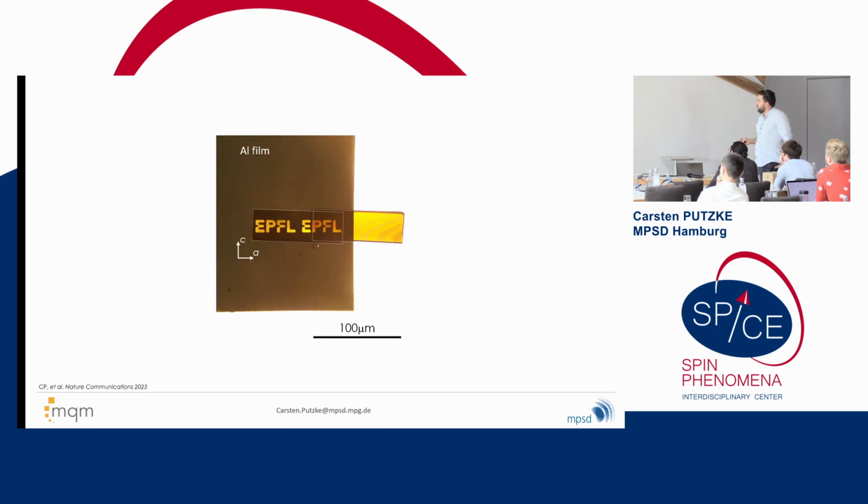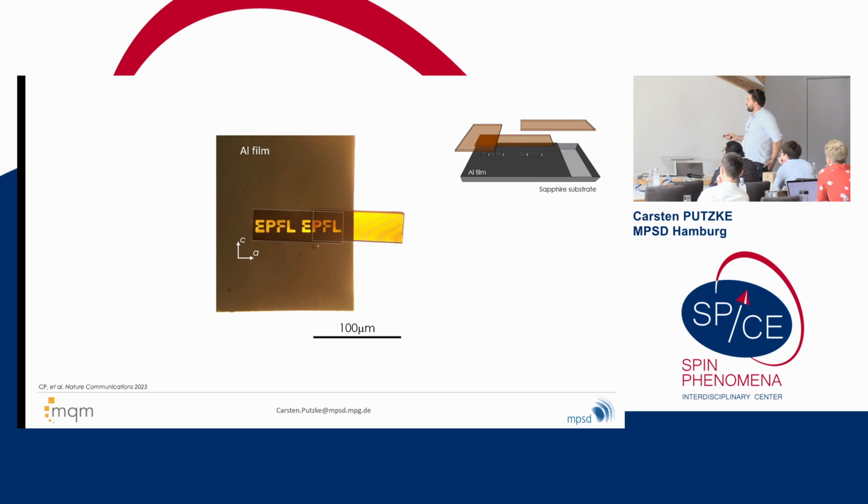Okay? And if we actually do this and we look at our lamellas, this is where the twist came. This is the lamella of strontium ruthenate where we're trying to look at finite size confinement of transport. But we actually realized, hold on, why is that transparent? And it is exactly because of this phenomenon that we have this anisotropy in transport. So what we do here is we have an aluminum film on sapphire. We structured this. This was still done at EPFL, so that's why we have the EPFL logo structured into that. And then we place two lamellas that are about a micrometer thick on top of this, and we back illuminate it. So we have white light coming from the back.